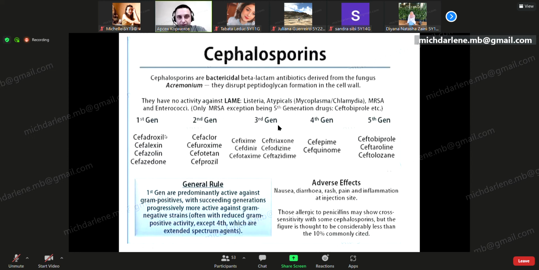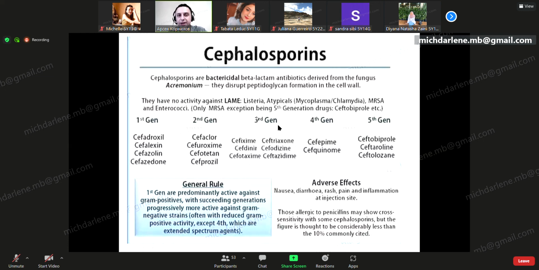Second generation drugs such as cefuroxime and cefaclor. Cefuroxime and cefaclor are also very popular. This spectrum is already broader. It includes some representatives of gram-negative flora, but frankly speaking, this coverage is usually not clinically significant. So usually the second generation cephalosporins are also used to treat gram-positive infections.